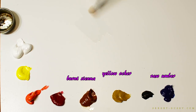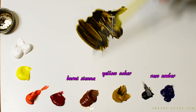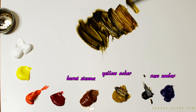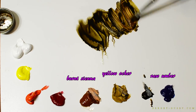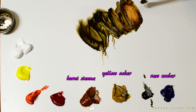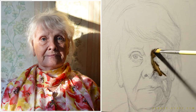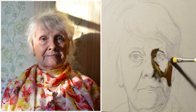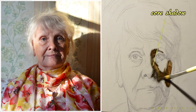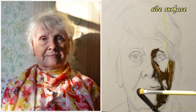I will make the underpainting with a few colors. I am mixing raw umber, yellow ochre, and add a bit of burnt sienna. I get a fairly warm ochre-brownish color, which I can always darken by adding more umber, or make a little lighter by adding yellow ochre. As a medium, I am going to use pure turpentine. It is better to begin working on the underpainting from the large dark spots. I am not painting details — I start from the core shadow on the side surface of the nose, in the eye socket, and on the side surface of the head. I am using a middle-size bristle brush. We don't use white paint at this stage.